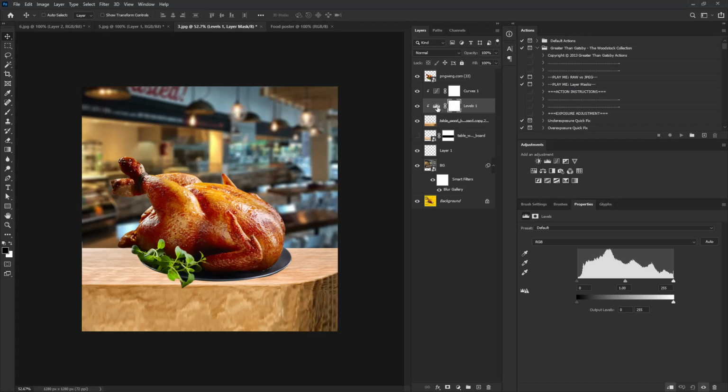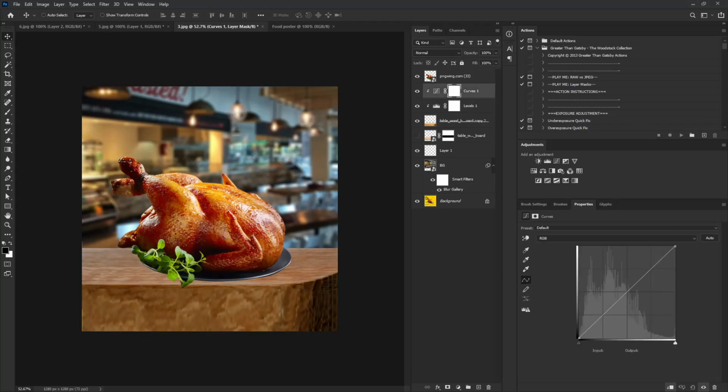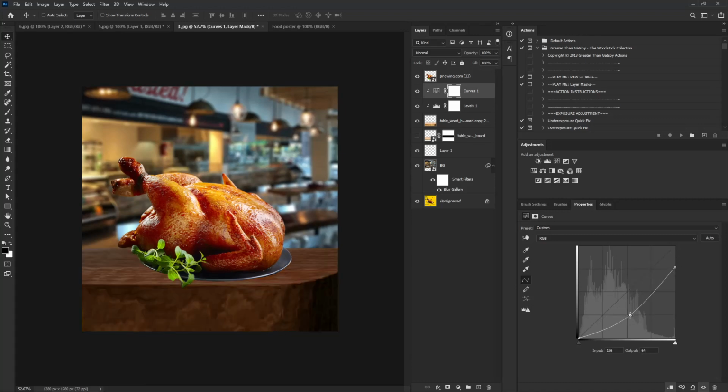Okay, so then I'm going to start with the levels, and this should go to this side here, and I'm going to move this to this side here like that. All right, then let's go with the curve now, and this should go down here, and this should go down here. Now you see we're beginning to see the look. We're beginning to see our focal point clearly now.